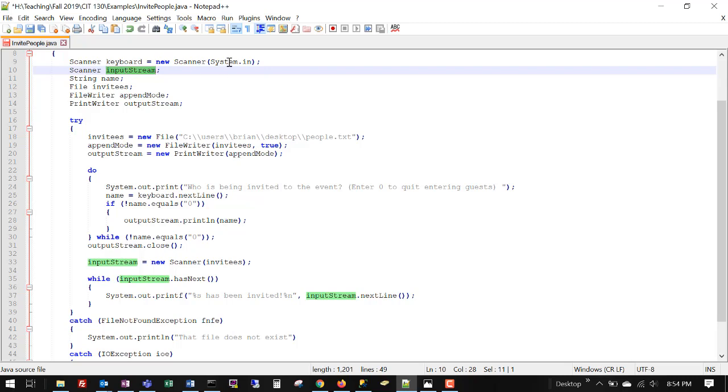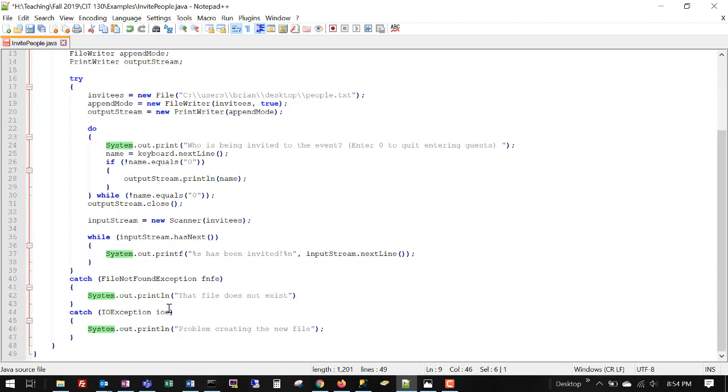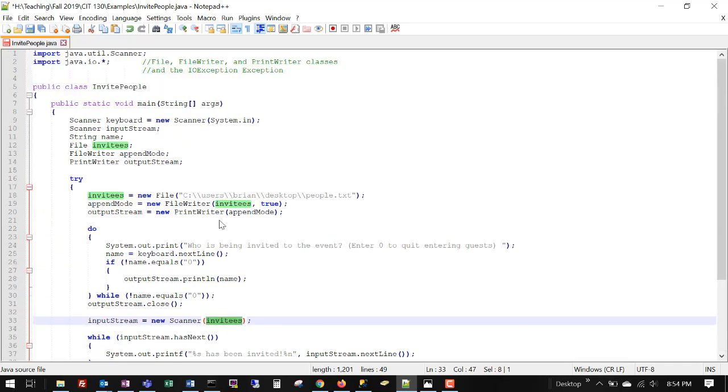So whether we read from the keyboard or a file, they're both scanners which allow us to read data from an input stream, either a file or the keyboard.